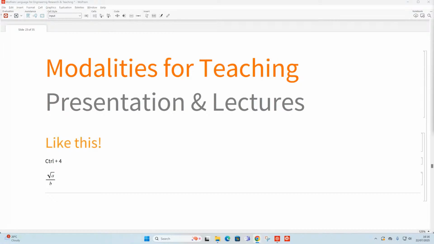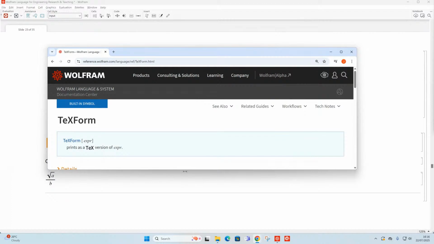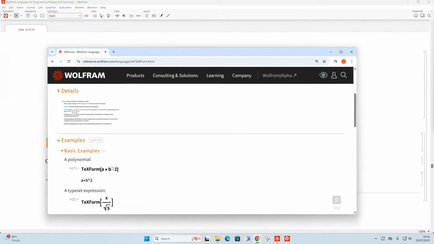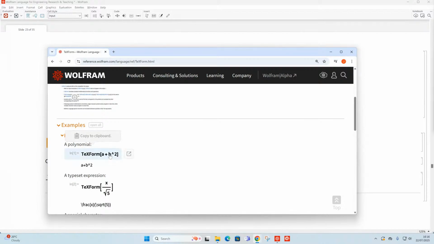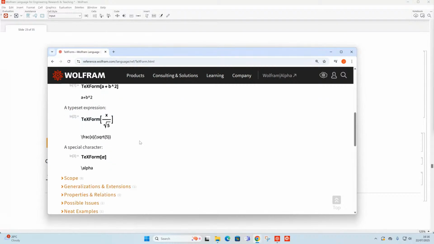Another option is to use a built-in function that we have called TeXForm, which takes some Wolfram language, for example, this a plus b squared, and then gives you the LaTeX typeset expression of that Wolfram language expression.